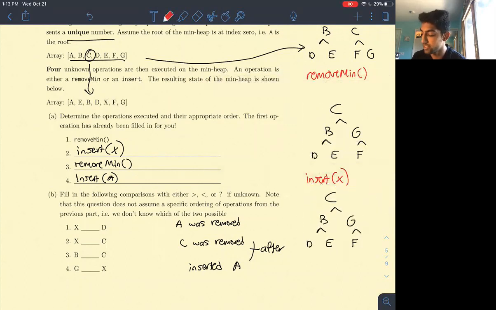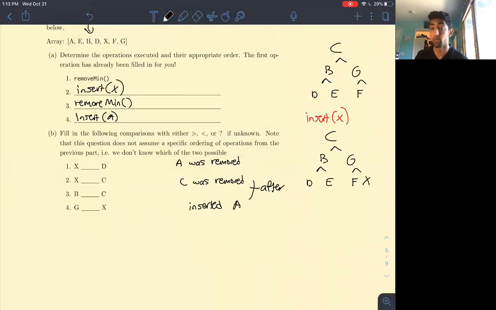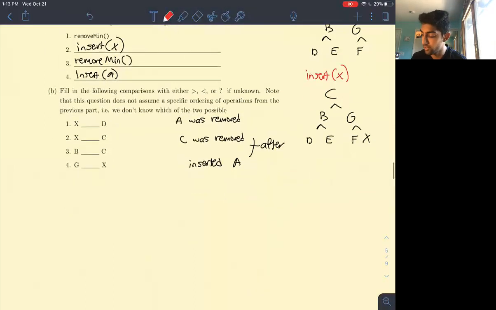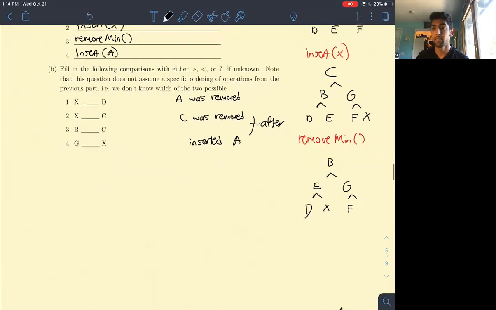So we do insert X, and this is actually not going to do too much changing. All that's going to happen is that X is now going to be in the bottom right. The reason is we want to put X in a position so that when C is removed, let's just walk through that. We'd call remove min. Since C is in the correct position, when we call remove min, X goes to the top, and then X will bubble down as such.